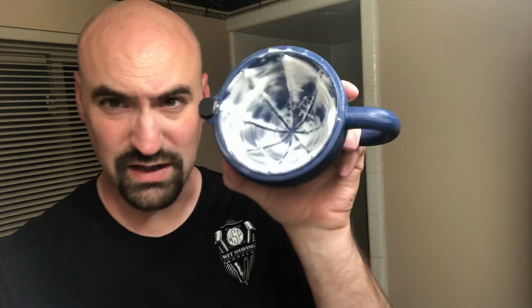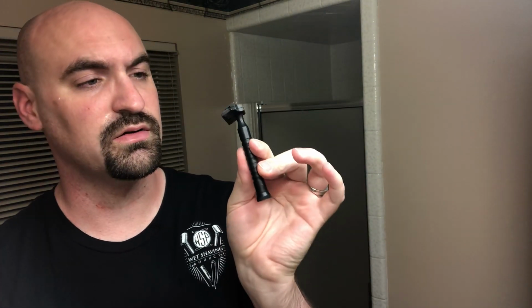Whipped up the lather in my indestructible intergalactic travel scuttle or something like that from Phoenix Swords and Accoutrements with hot water in there. You can see the lather's kind of going a little bit there, still trying to dial in the hot water portion of this. That little bit of water there, a little bit of work, that'll come right back for the head shave off camera. Using the Soothsayer from Craving Shaving. Also using a RazoRock Hawk, single edge feather artist style, or that takes a feather artist style club, whatever, blade, with the 5th use. Fantastic razor. I need to get one of these for myself. This one's the all aluminum.